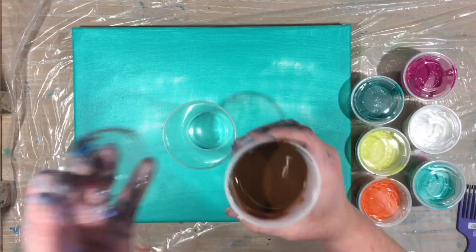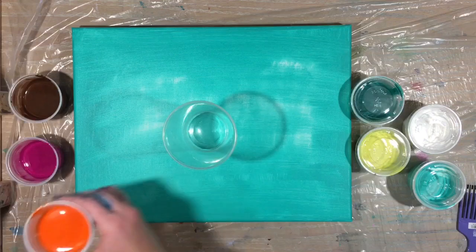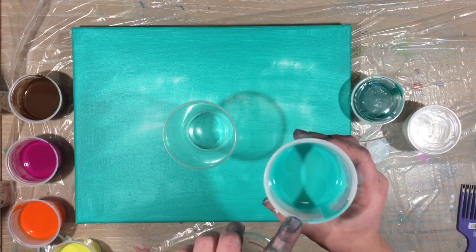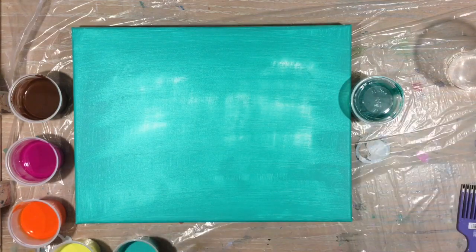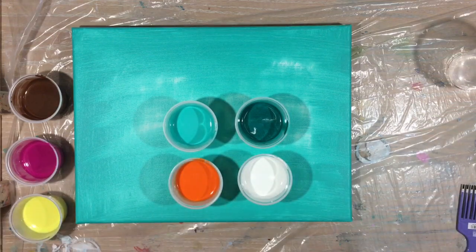I have the brown that I've mixed on camera and it has set and all of the air bubbles are out of the paint. So I have the purple, I have the orange — that would be the one that I've dropped my Floetrol in — the yellow, and this one is aqua green, or I like to call it light blue. I have actually taken it upon myself to paint my canvas blue. I like to use pure dimethicone in my paints and I've come to realize that when I add the dimethicone it causes the paint to separate from the canvas sometimes, and I really don't know why.